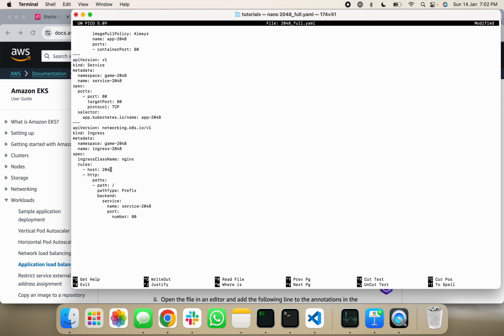Yeah, it should be like this. Path type prefix, backend service name, this.